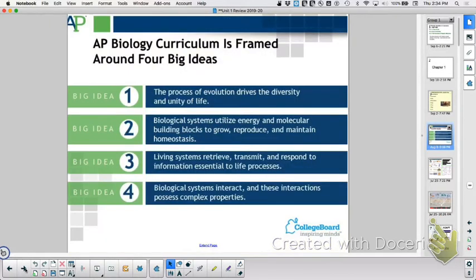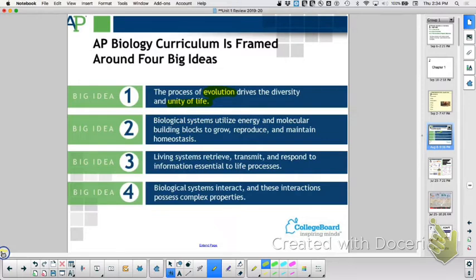We talked about the 4 big ideas. So what's a key word here in big idea 1? The process of what? Evolution. It drives all the diversity, because they're evolving to exploit all these different habitats, but it also explains the unity of life. Because we have a, what would we call that? A common ancestor. And if it's the last universal common ancestor, what is its name? LUCA.